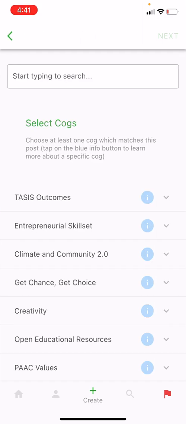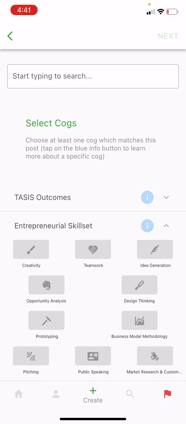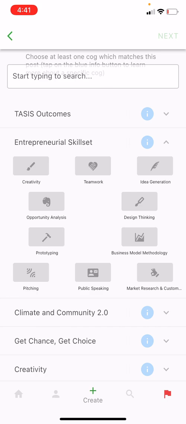And I'm going to choose a COG. In Unrulr, COG stands for concepts, outcomes, goals, and skills. They're what your organization or your class or group wants you to tag your posts with, allowing you and the rest of the cohort to track their skill growth or how they live the values of your organization. I have a lot of COGs. I'm a part of a lot of different groups. You might only have 1 or 2 or 3. I'm going to choose one from this awesome school in Colorado. I want my post to represent creativity as well as teamwork.